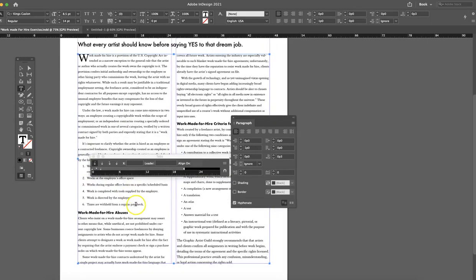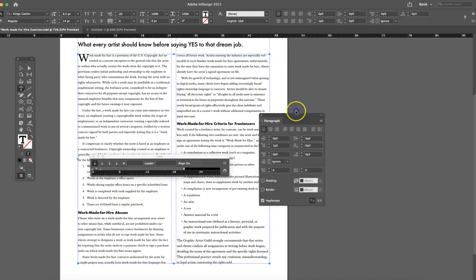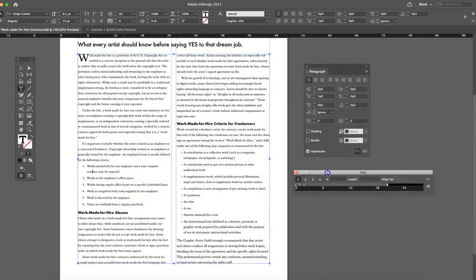So those are just a few of the fine-tune typesetting qualities that graphic designers need to apply to all of their projects. If a creative director is looking at your resume, your cover letter, or your portfolio, we're going to be looking for proof that you understand these rules of typesetting and that you can apply them to your work from beginning to end.